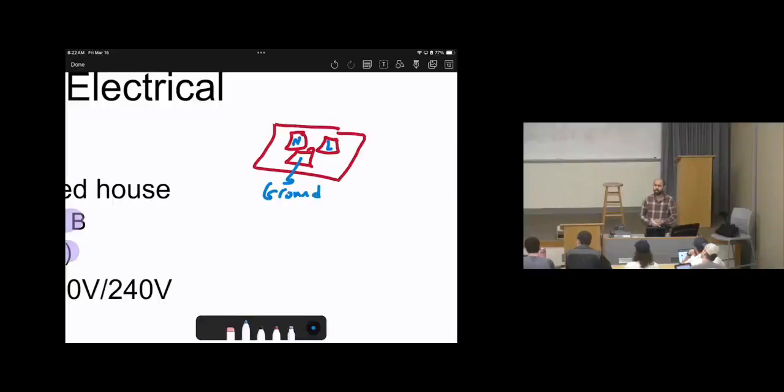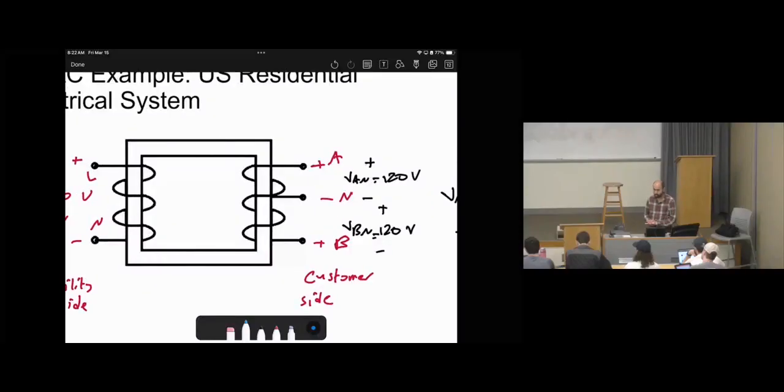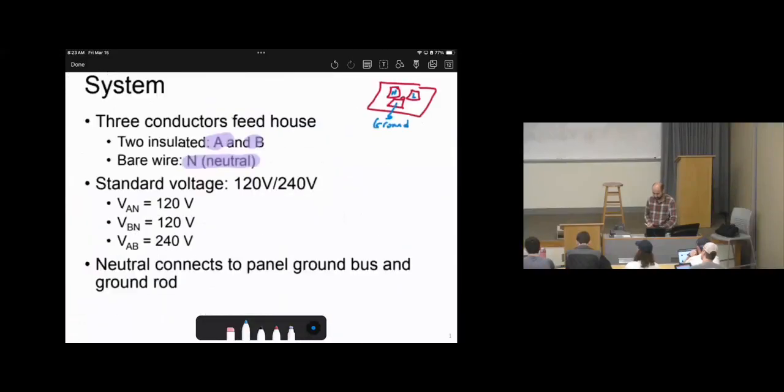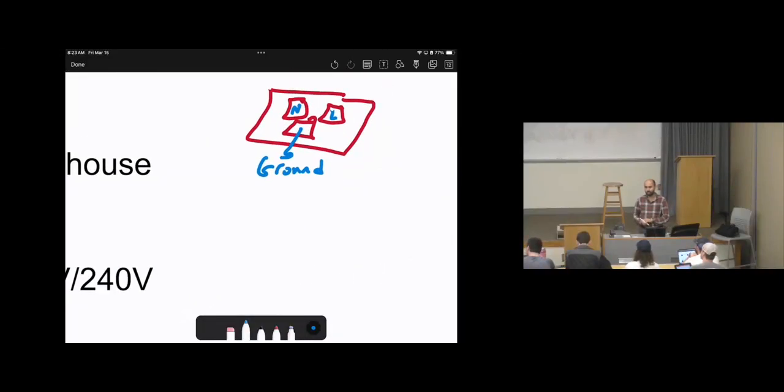Okay, now the ground is not here in that circuit. So what does this mean? Where does the ground go? Yes, to the ground. Actually, the ground is not connected to the utility system. The ground is connected to your home. And basically, you will see, or there should be, a ground rod for each home or for each area. That's where the ground system is connected. Okay, what's the point of that ground?